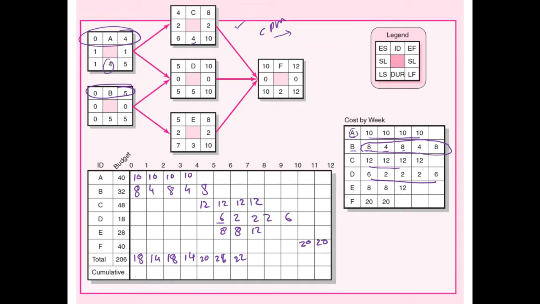Right, so we can do a cumulative weekly payment. By end of week 1, we would have 18. By end of week 2, we would have 18 add 14, 32, and by end of week 3, we would have a cumulative payment release of 50, 64, 84, 110, 132, and we can continue like this.